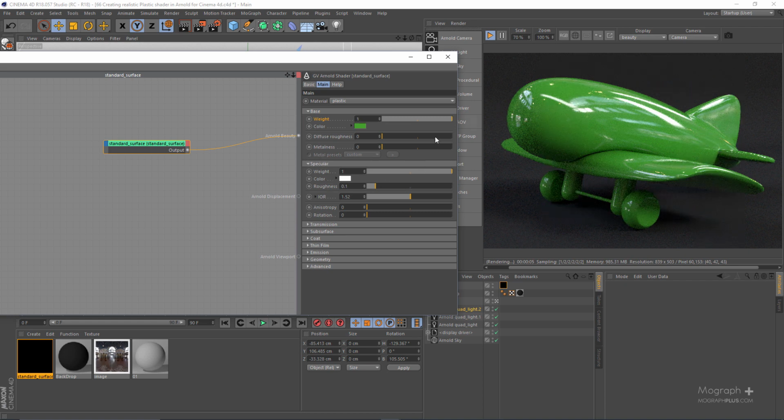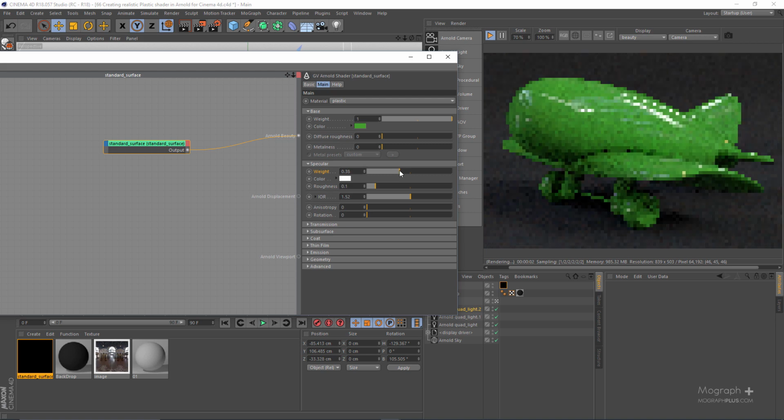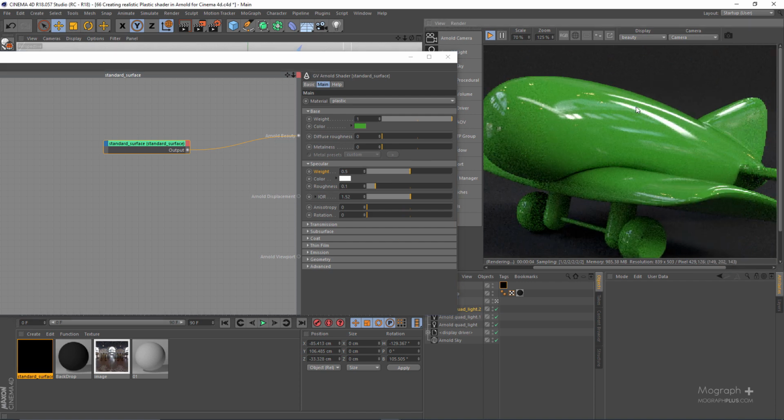I'm going to decrease the specular weight, and as I mentioned, we are going to be trying to create that multi-lobe specular reflection. But before that, if you are trying to create a simple plastic shader, you can simply control the reflection, or the specular reflection, using the specular weight. If I use smaller values, something like 0.5 is going to give us a nice plastic look.